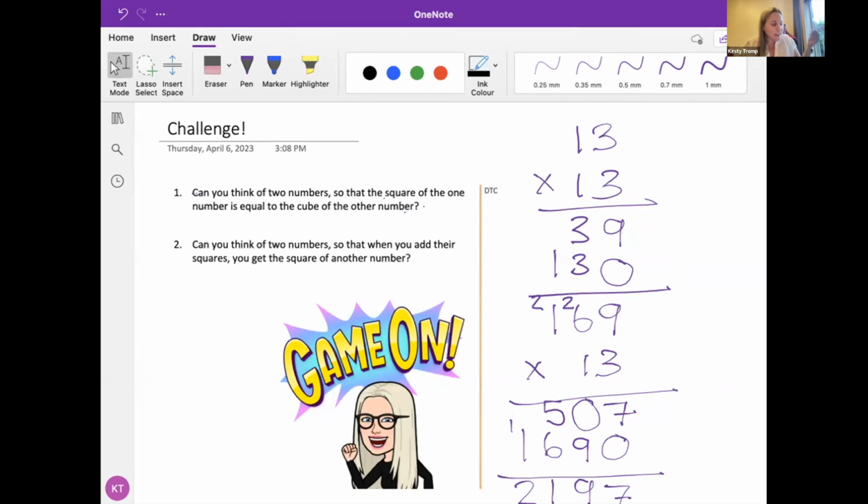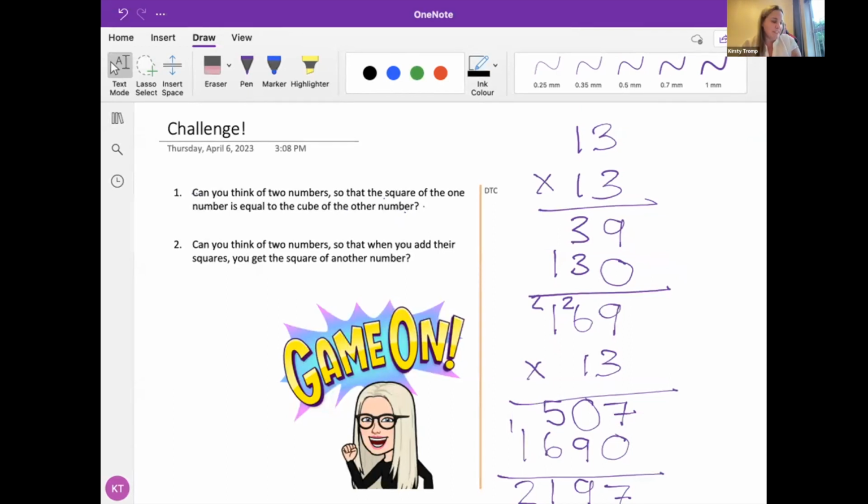All right. So think about a number. It says, can you think of 2 numbers? So there are 2 numbers for this, so that if you square this number, it's equal to the cube of another number. Can I give another hint? Ma'am, could it be 5? What about this number? I'm going to really cheat. I'm going to give you one of the numbers because you're still here. Are you ready? Ma'am, is it possible for it to be 5?